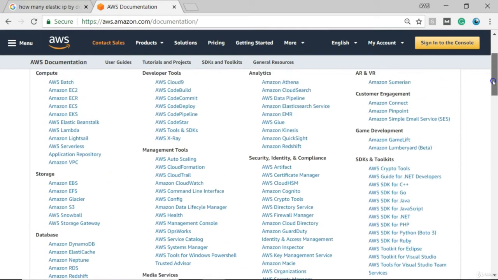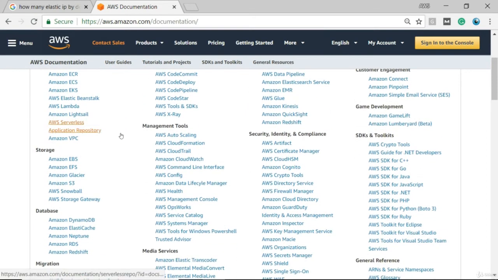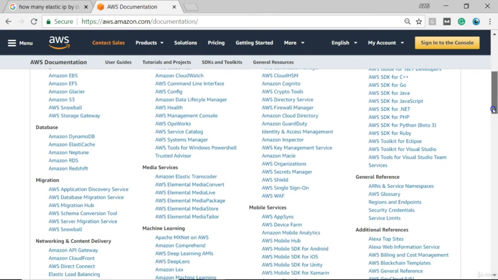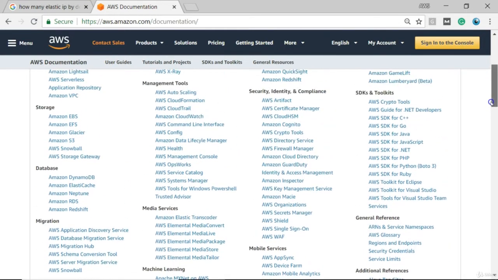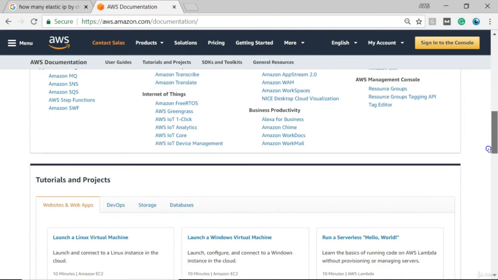It's quite big and it has been divided into guides and API references, and they have categorized this documentation into databases, migration, storage, etc. There are many categories, more than a dozen.